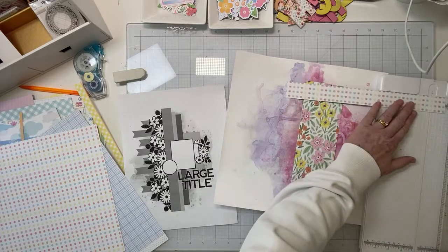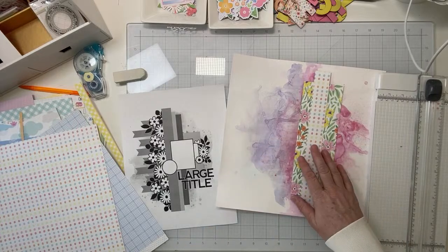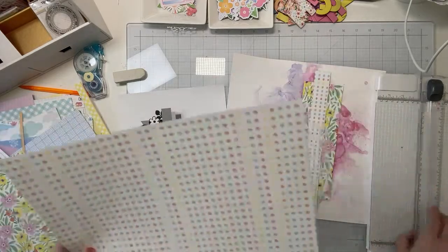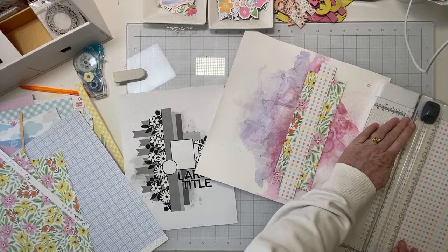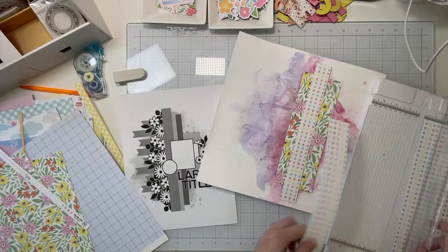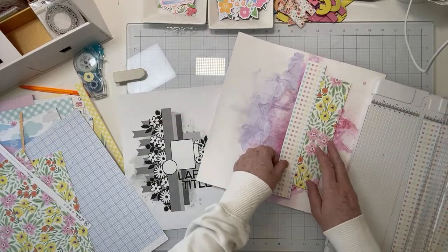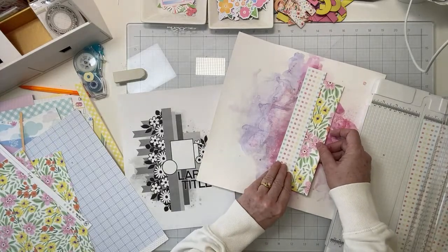Okay, so this, I'm gonna cut just maybe an inch off the top so that I can lay this over the top like this. But I'm wondering if I want to do this differently. I think I want to do it differently because see how I put this here and there's so much random going on. And if I put it this way, it makes it work better, I think, anyway. So this, and I'll put this here.